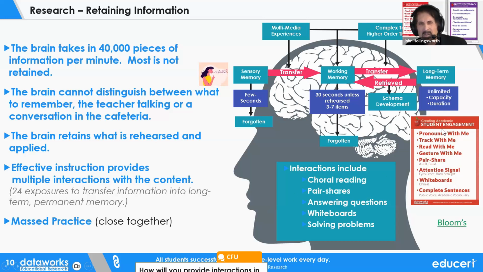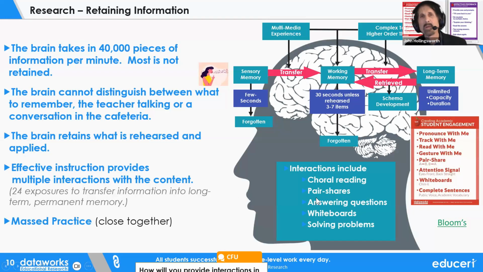So let's look at how we can get a couple of them. These were some of the practices we said we would like teachers to be using. Let's all read the first way to get more interactions, more exposures to content. Let's read it together. Ready? Choral reading. Now I just did it right there. I had all of you say it. Sometimes we do the pre-reading. So when we say how many interactions can we get, choral reading can give us 2 interactions: one time when the teacher reads something, and another time when the students read. Of course, this reading is the learning objective, concept definitions, questions, examples, all parts of the lesson.